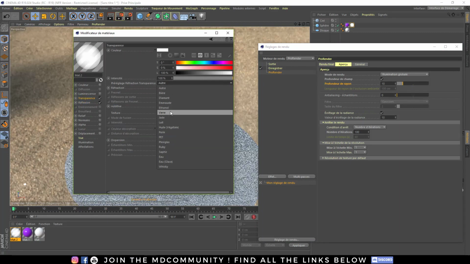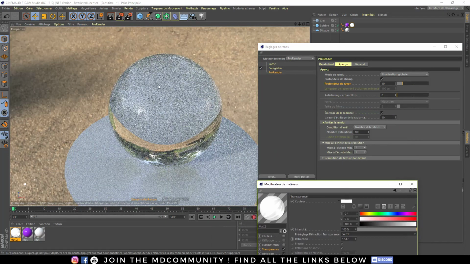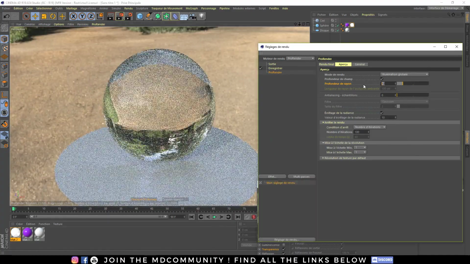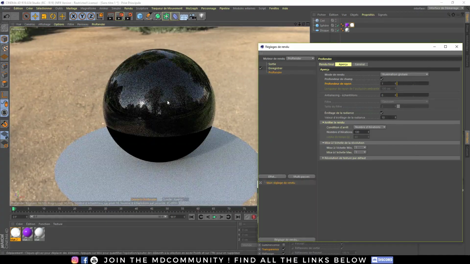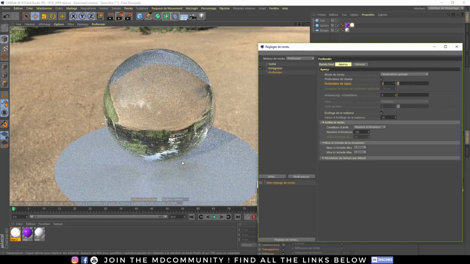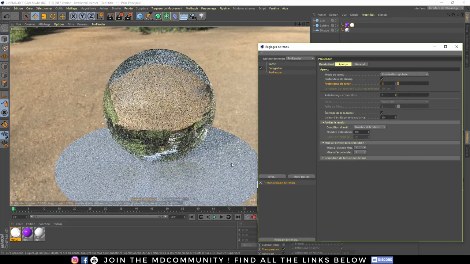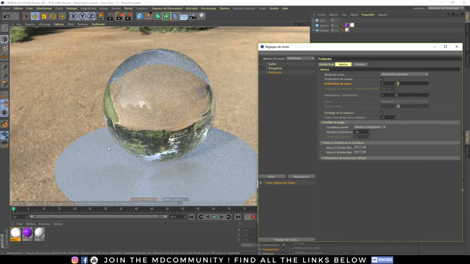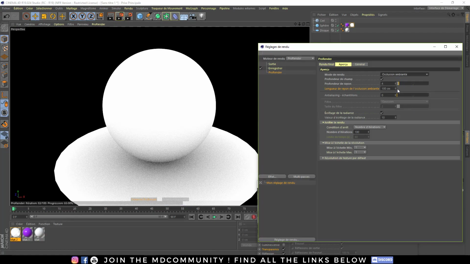So I will set up a glass material, and here we have a nice glass material. But if I have one here, we can see through your sphere because we have no bounces of your light. So the light can go through your sphere. So you just have to increase this value until you can see any changes. You can see some caustics. It's a really nice render. Okay, now you have the ray amount of the ambient occlusion. It's really simple. You touch it and you see what it does.